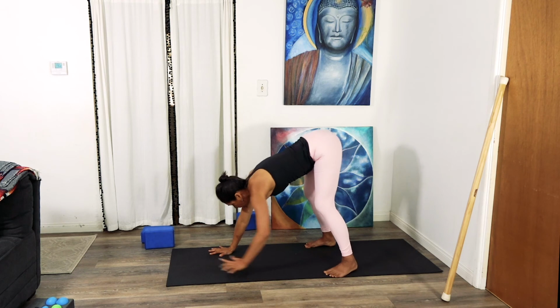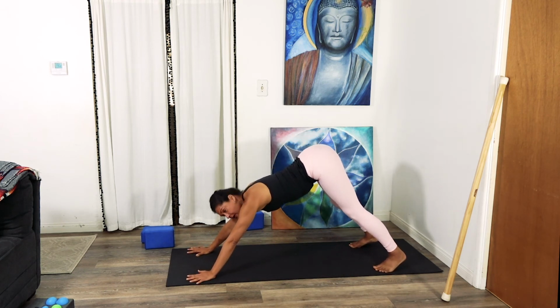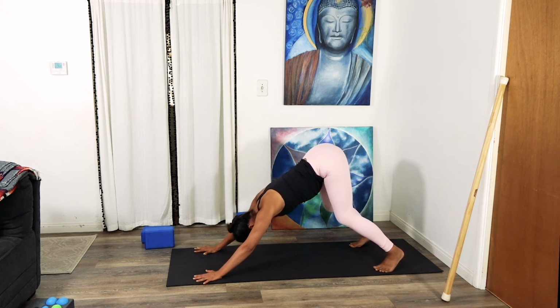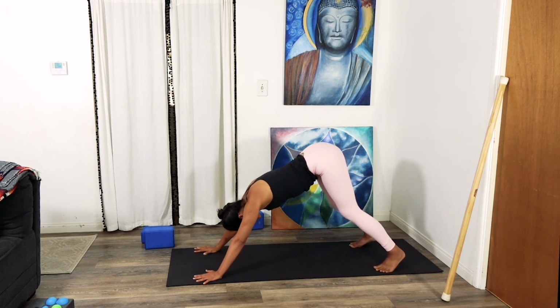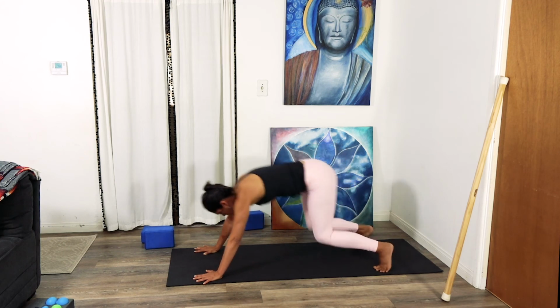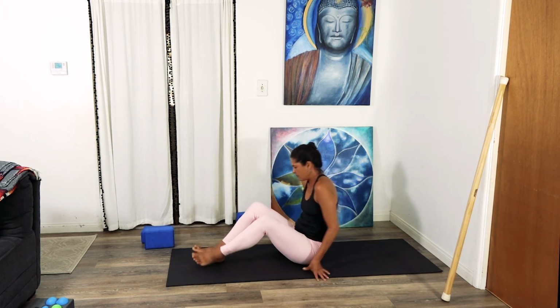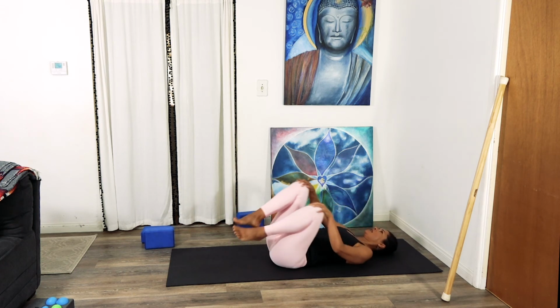For me, just walking hands and feet to kind of soothe that out, because I want to continue that back bending, not to squeeze it up too much, not to go into a tight forward fold or a tight child's pose quite yet, but keep it open, keep the energy flowing up and down the spine. And then we'll hop through and sit. You can cross-leg and hop the legs through if you want.